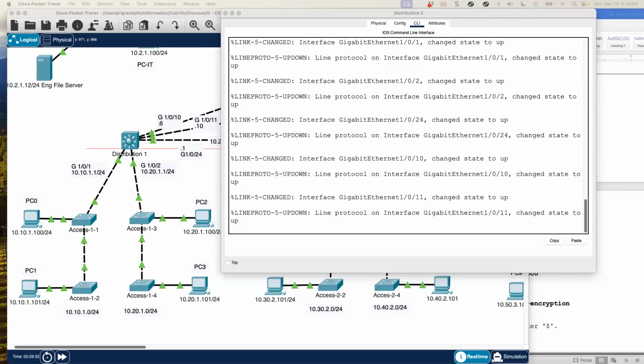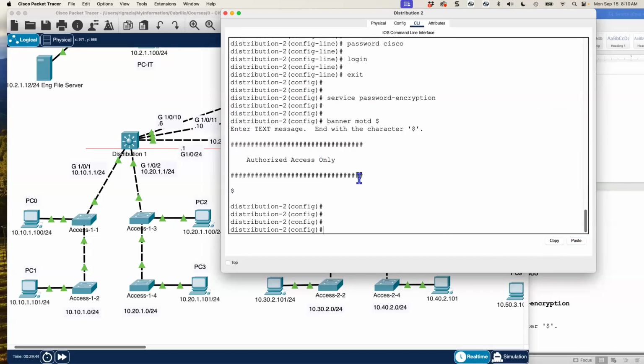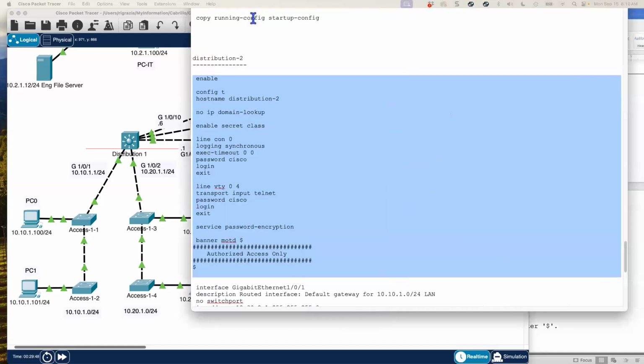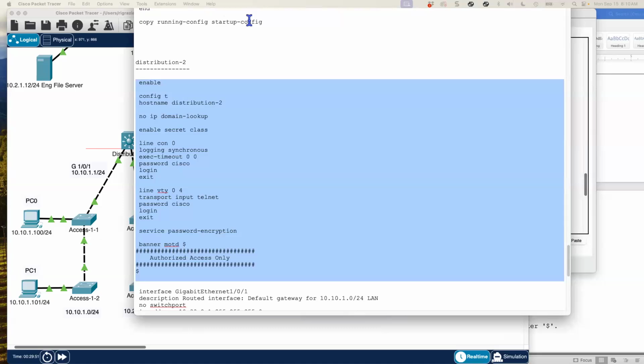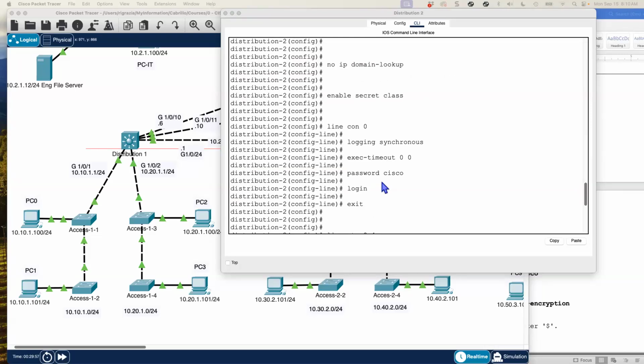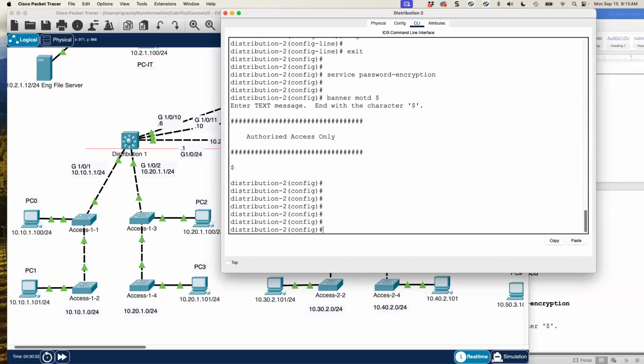Okay, with distribution 2, what I am going to do is just do the basic commands first. So let me get us to a prompt. Paste. Okay, did I do everything right? Again, I'm just using my script here for all of this. And all of these commands, I'll show you in a moment, are in the lab. Well, I showed them to you already, but just some of the changes that you have to make are all in the lab. Okay, so I'm in global configuration mode.